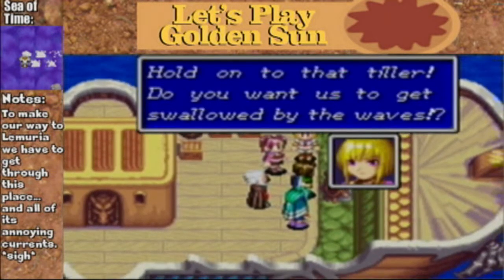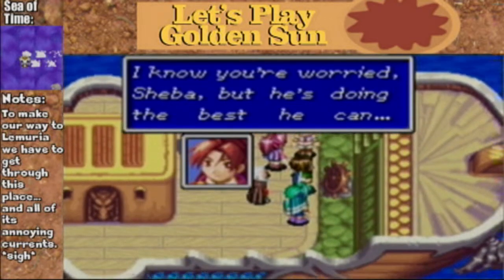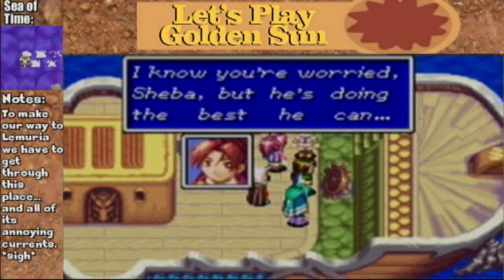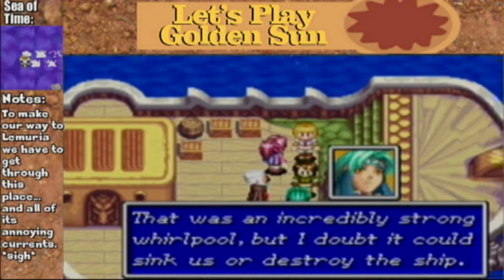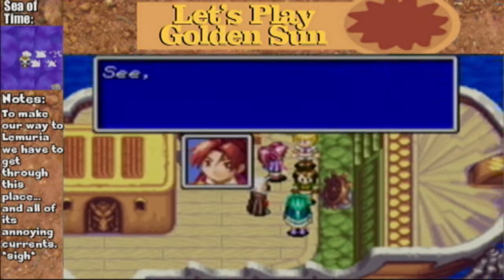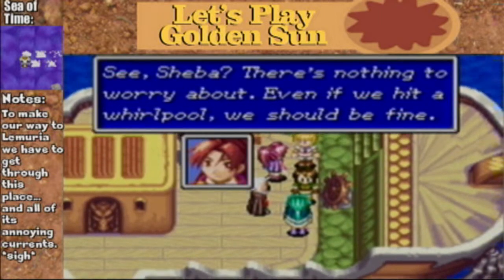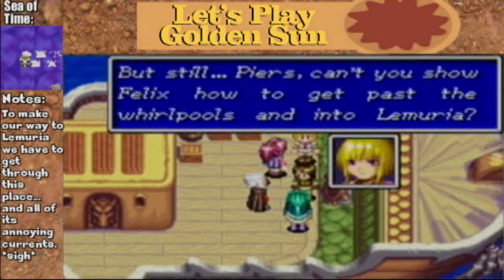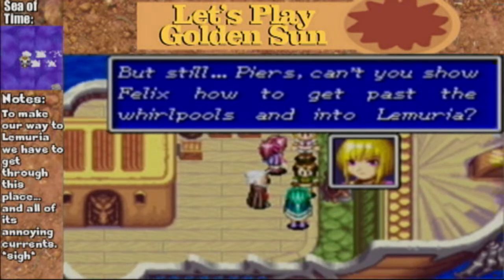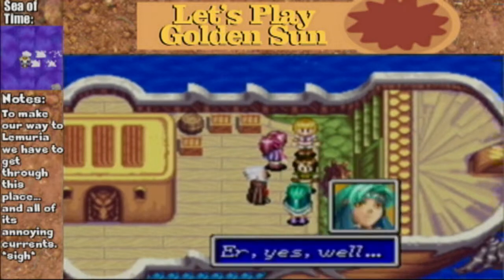Hold on to that tiller! You want us to get swallowed by the waves? Your worry should be, but he's doing the best he can. That was an incredibly strong whirlpool. I doubt it could sink us or destroy a ship. See, Shibuya, there's nothing to worry about. Even if we hit a whirlpool, we should be fine. But still, Piers, can't you show Felix how to get past the whirlpools and into Lemuria?